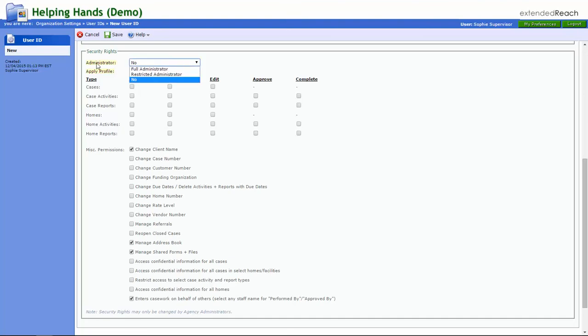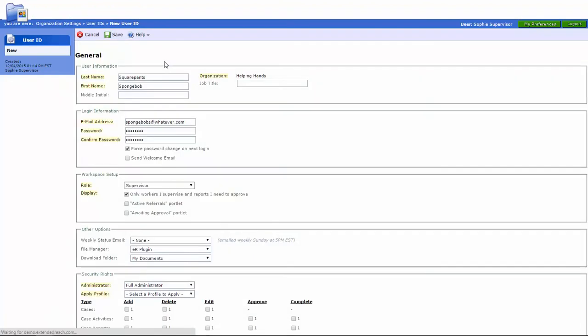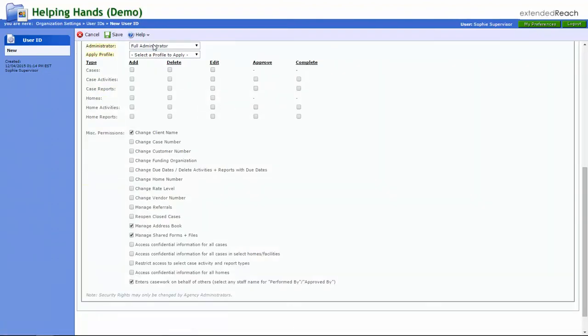So if this user's administrative security should be a full administrator, then you can click on full administrator. From there, you would apply a profile to that full administrator. So there are lots of different profiles you can choose. By selecting a profile, that will automatically populate some of the roles this user would perform.